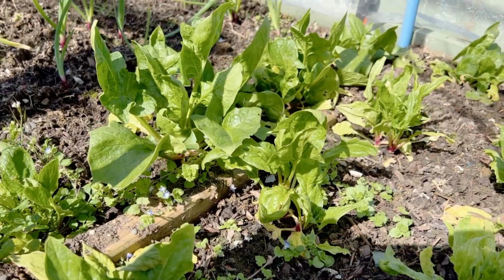They've gone a bit big here, but it's just a demonstration really of the fact that if you put the plant in the wrong environment... At the moment, early on in the season, the cold frames at the back there were perfect for it, because it was keeping it nice and protecting it from the frost, so the leaves weren't getting too damaged, and we got great harvest off of that.